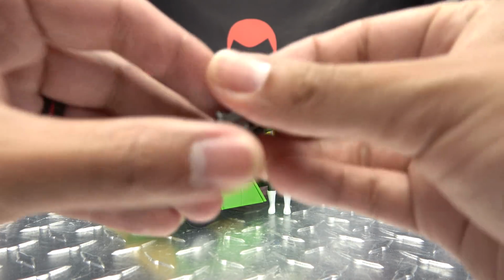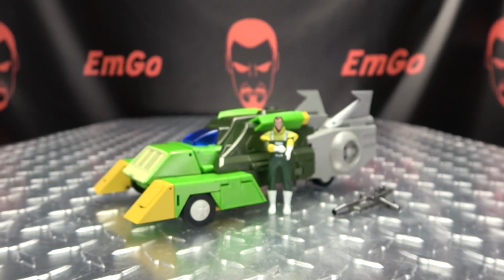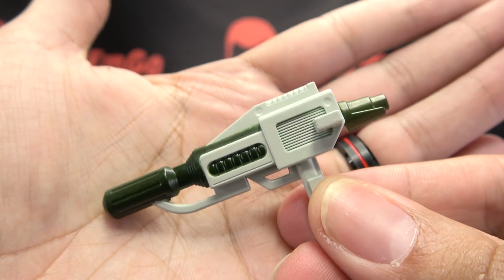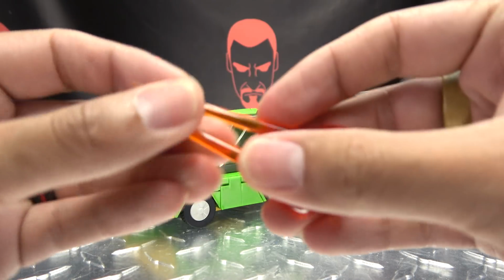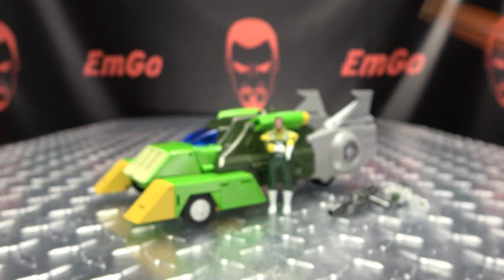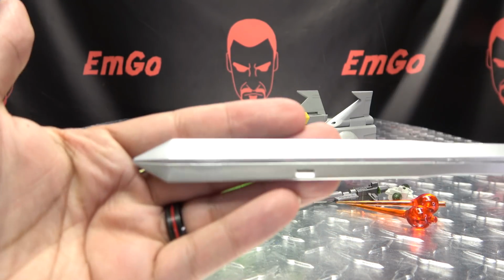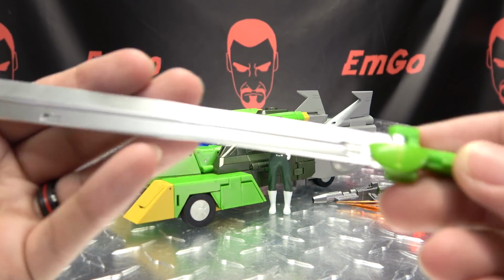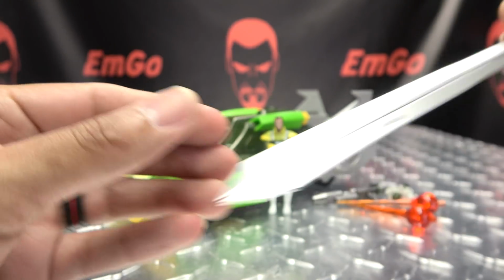You do get weaponry. You get this gun right here, done in a nice gunmetal gray. You also get this gun right here as well. Also a very nice design. We also get some blushes. We get some effects parts here, done in a transparent orange. So he comes with his own blushes, which is always appreciated. Of course, he has his sword, which will double as the helicopter blades. You can see the blade done in a nice silver with green there at the base.